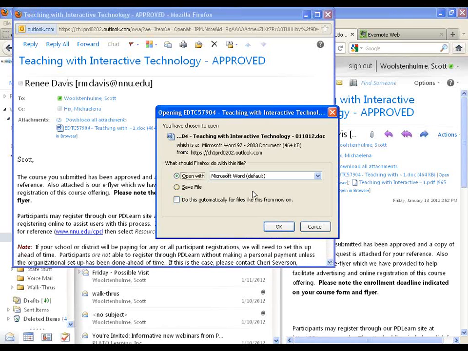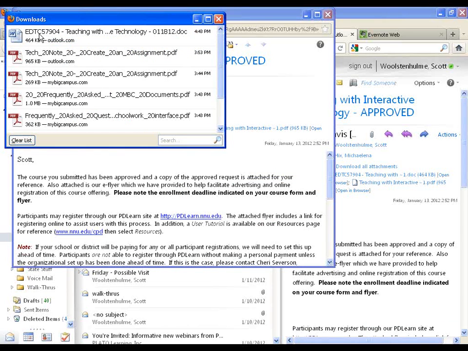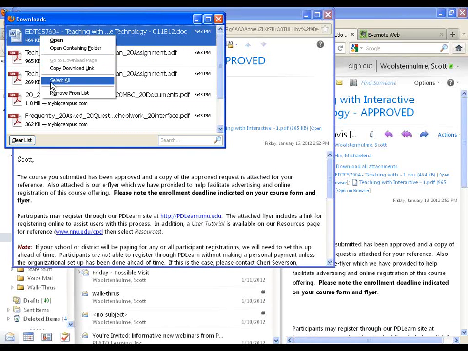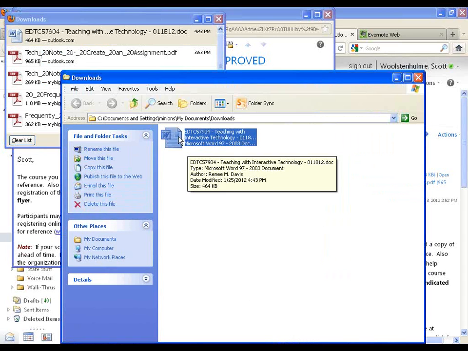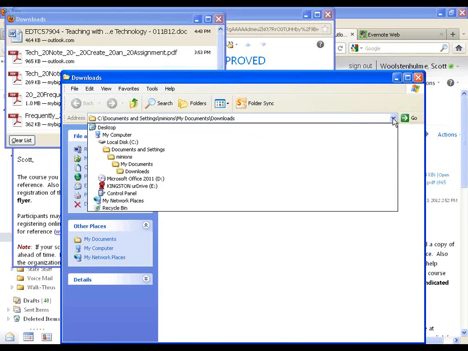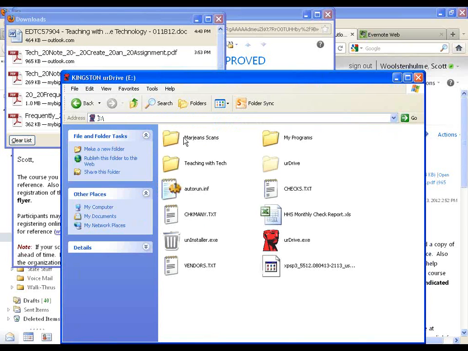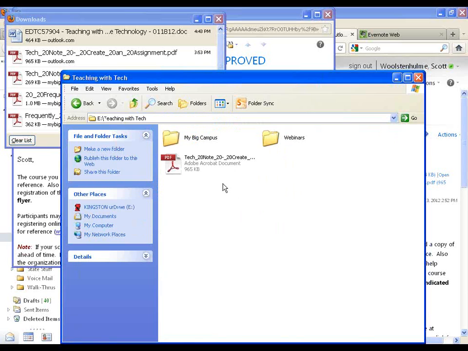So I'm just going to click on that and save it. I'm just going to put that on my flash drive quick, so don't worry too much about what I'm doing right here. I'm just going to put this into our Teaching with Tech class.